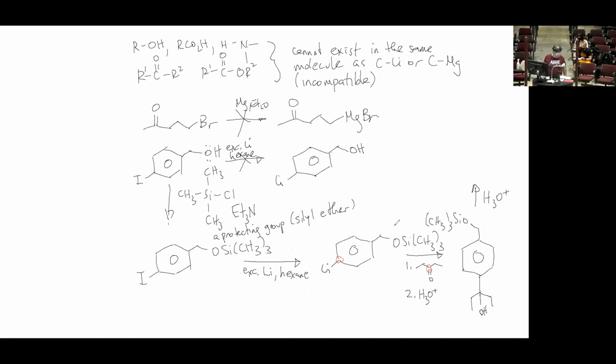But you can, in general, remove silyl ethers a few different ways. One method is to use just dilute aqueous acid. That's one way that we'll do it. Another way is to use a fluoride salt, like sodium fluoride or lithium fluoride, or tetrabutylammonium fluoride, if that's your thing on that particular day. The reason is that fluorine and silicon really, really, really like each other. The silicon-fluorine bond is probably the strongest covalent bond there is.